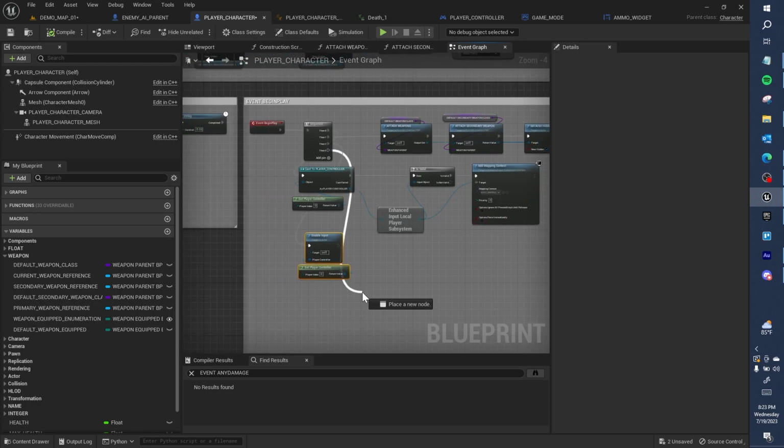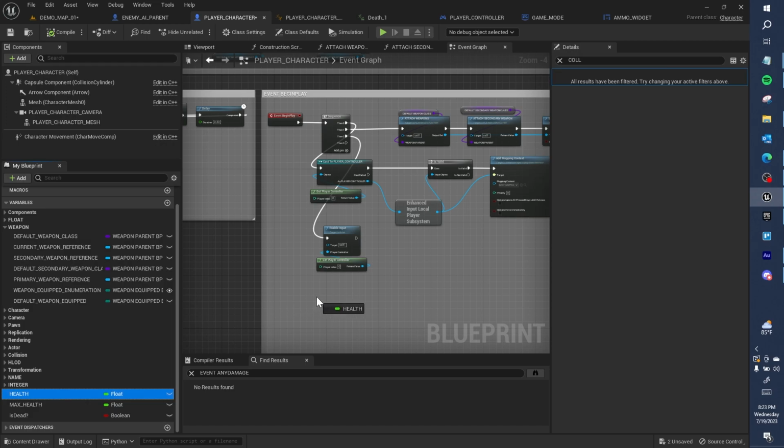And we will set health. Set health with max health. We come back to life, we get max health. That's great.